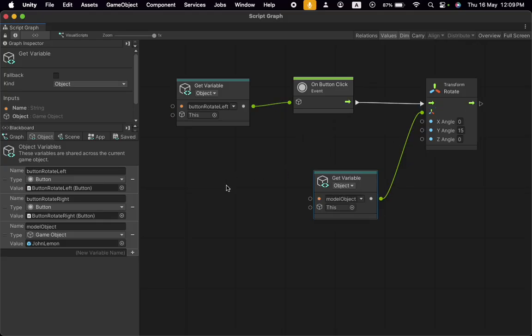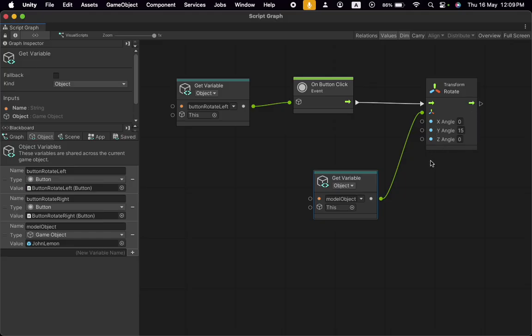Okay, so basically what this is saying is, when you click this button rotate left, you need to rotate this particular model object. So imagine this is like a function. This function takes an input of on which object should I act. So one input is this object, and by how many degrees should I rotate.